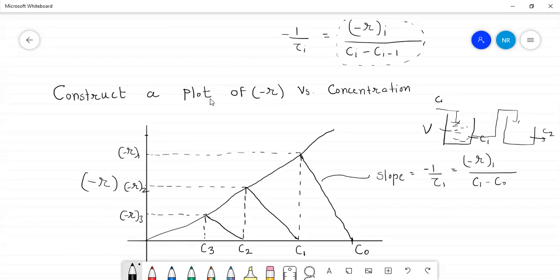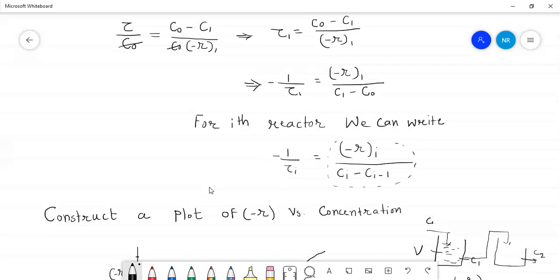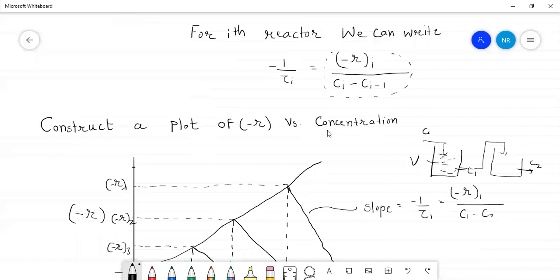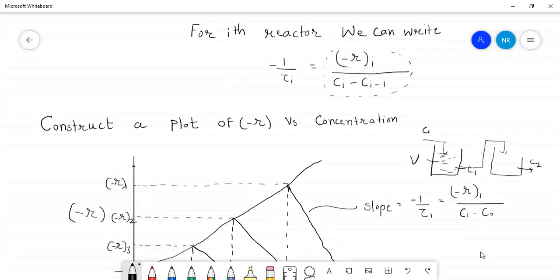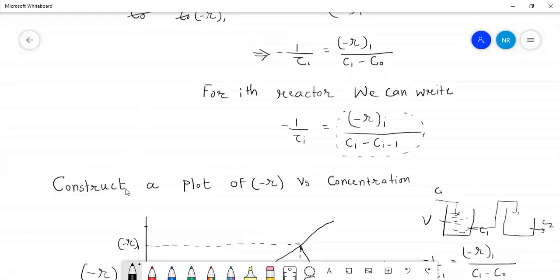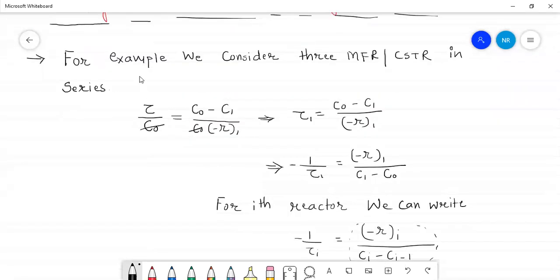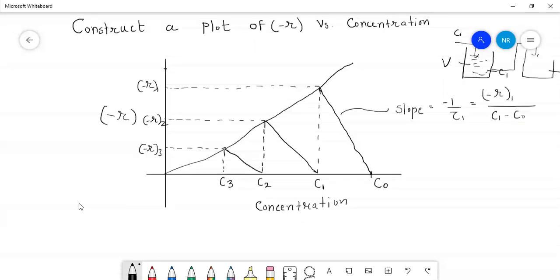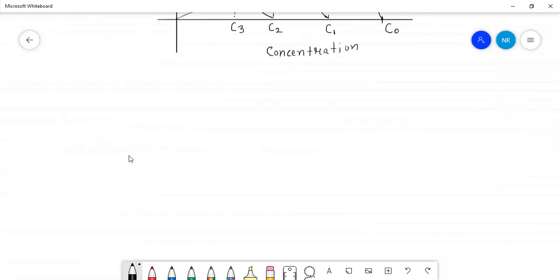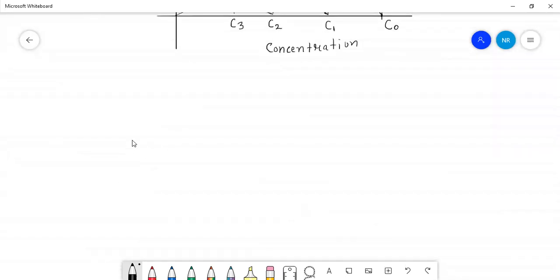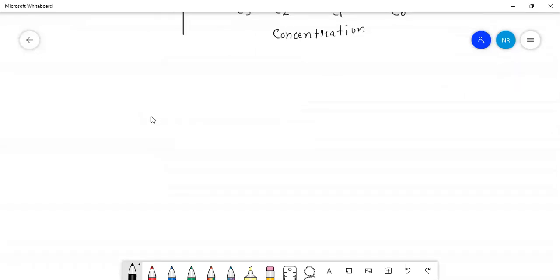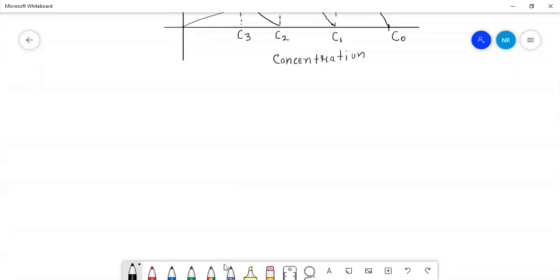We do not have the same kind of example with a graph of r versus C, but we have one example in which two CSTRs have different sizes, and we calculate the concentration. We don't have any graphical example, but we have a general example of two unequal-size CSTRs. So let's calculate that example. See it on your screen.